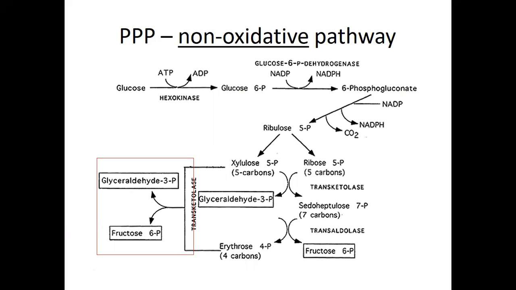This is the non-oxidative pathway. Again, I'm not going to ask you to draw this out, but here you see glucose 6-phosphate. Farther down, here's your glyceraldehyde 3-phosphate, and here's your fructose 6-phosphate. So you can bring those into this pathway or generate these in this pathway and then use them to go back to glycolysis if needed. But here's your 4-carbon sugar, here's your 5-carbon sugar that you can then use as building blocks for your other macromolecules.